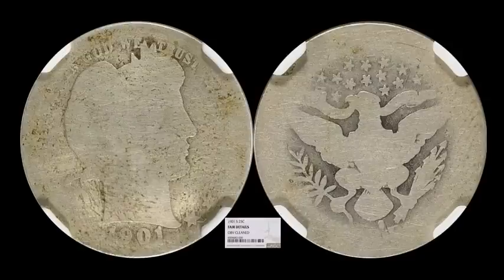But does that completely kill the value of a coin like this? No. Because in anything 2-3 points higher, this is a 5-figure coin all day long. So you kind of have to take what you could get here. Even this one, that looks like it came out of scrap silver, I would venture a guess that this was found in just a bulk kind of scrappy Barber quarter lot. What a crazy cherry pick. $1,710 was the sale price on this. So yeah, I've seen some crazier stuff, but this is up there.